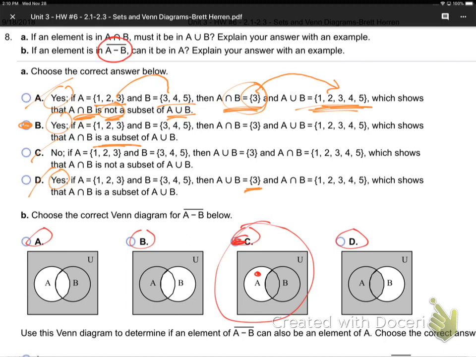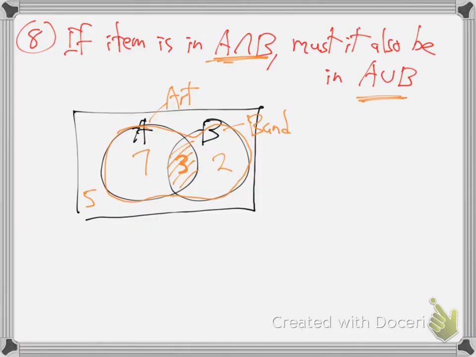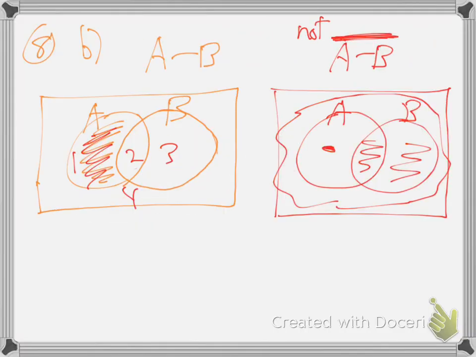If it's in A minus B bar, well, let's go back to A minus B bar. Here we are. So if you're in A minus B bar, you're either here or the outside, because those are the shaded regions in A minus B bar, right? Let's give them numbers: 1, 2, 3, 4. I'm either in regions 2, 3, or 4. You with me? If I'm in A minus B bar, then I'm in 2, 3, or 4.